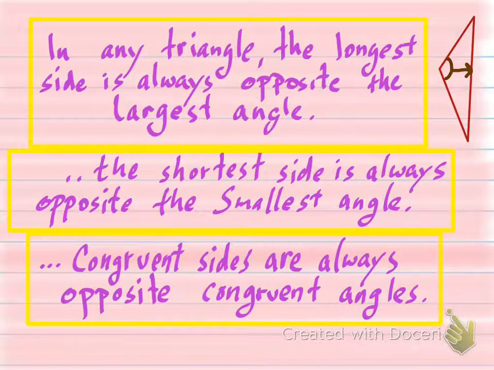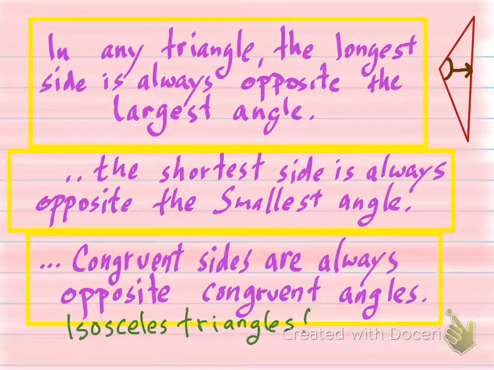That's what we're talking about when we talk about isosceles triangles, right? So this opposite angle, opposite side principle is kind of the explanation for why isosceles triangles are the way they are. And so I wanted to explore that a little bit with you in this video.